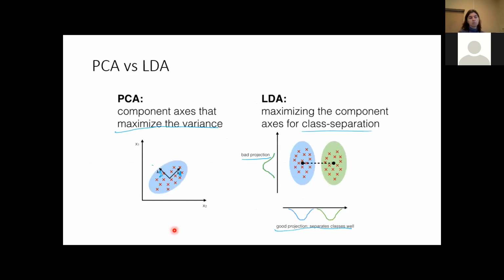We may compare PCA and LDA in some way because they're quite close intuitively. In PCA, we find the axis that maximizes the variance, but in LDA, we maximize the class separation. So it does not depend on variance. Not the same job, but sometimes someone may think that they are the same.